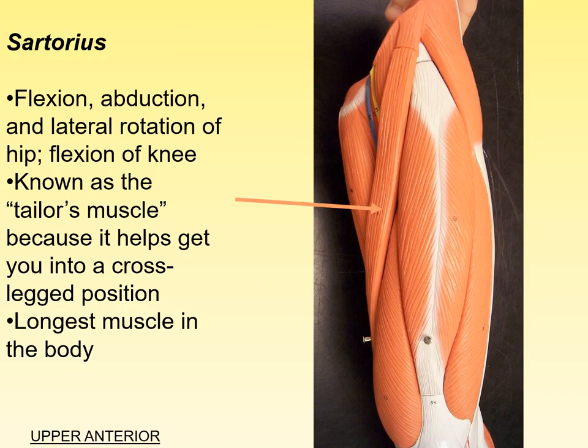The Sartorius is often used as a landmark muscle, because you can pinpoint it since it's kind of unique. It's often referred to as the tailor's muscle. It's the longest muscle in the body. It crosses over from the knee up to the hip. So you can usually easily pinpoint that one and then use it as your landmark. As I've said before, oftentimes with learning your muscles, it's how many muscles to the right, to the left, etc. But that can be your landmark. It's involved with flexion, abduction, and lateral rotation of the hip, and flexion of the knee. It allows you to sit cross-legged.